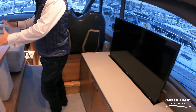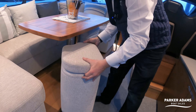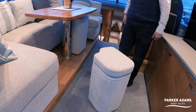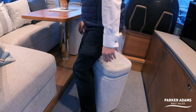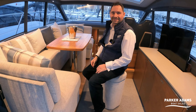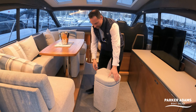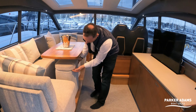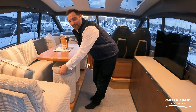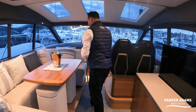The seating area has a fixed table, but there are really nice little seats at the perfect height to give extra seating — you could have someone sitting there or use them as footstools while watching a movie. Everything feels very premium. The detail that these could have been a simple design but instead have a gap around them so you can lift and pull them in and out — little things like that show how Princess have really thought it through.